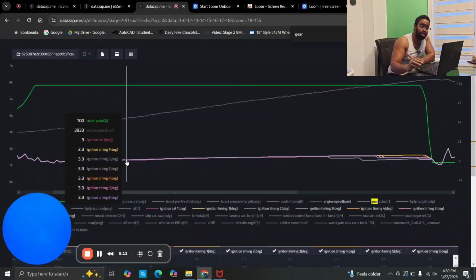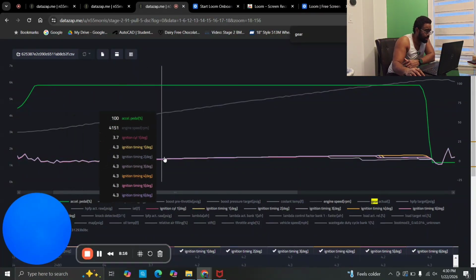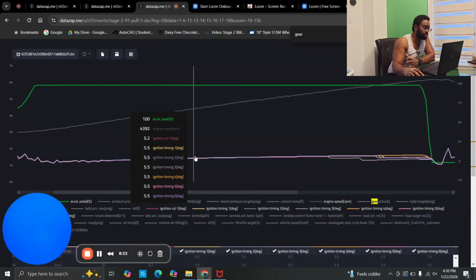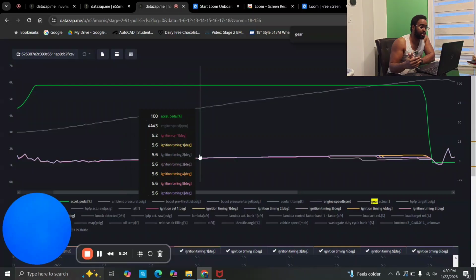And this is actually what the cylinders are doing now. So basically, as we can see here, as we slowly scan, not only is it great that they're very consistent, they're all the same number, they're also above what the target timing is. That means the car is adding timing, it's in good condition, your IATs are in check, your fuel's in good check, so it's actually compressing that mixture just a little bit more, so it can give you just a little bit more beans, basically.